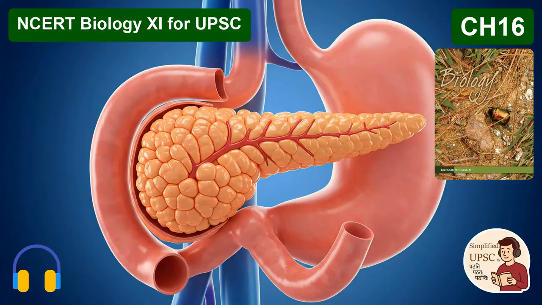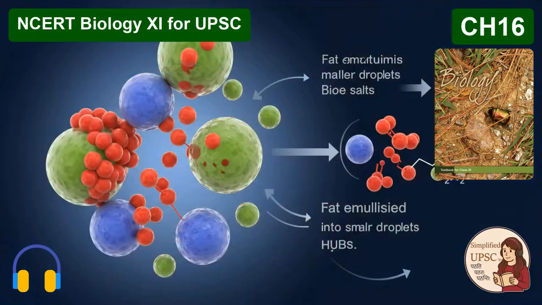Let's run through those final reactions. These are super high-yield facts. They are. The enzymes in the intestinal juice are like the final scissors. So dipeptides are broken down into amino acids. For carbs, maltose becomes glucose plus glucose. Lactose becomes glucose plus galactose. And sucrose becomes glucose plus fructose. Then for the fats, the leftover diglycerides and monoglycerides are finally broken down into fatty acids and glycerol.